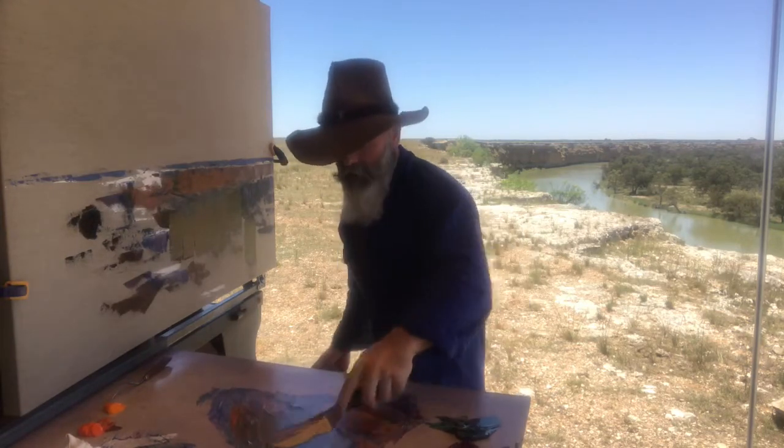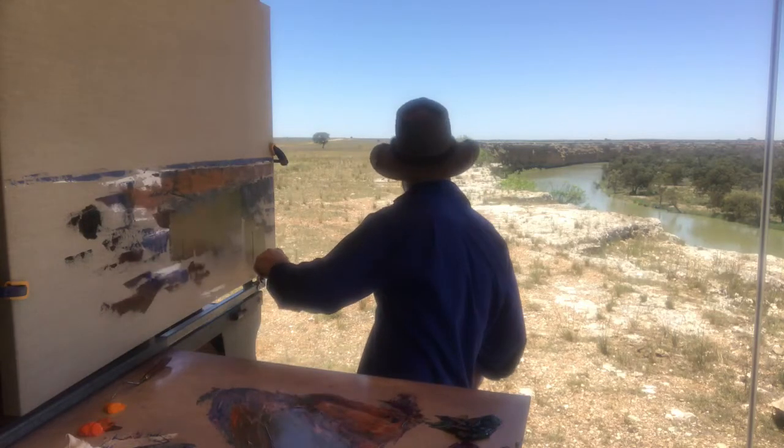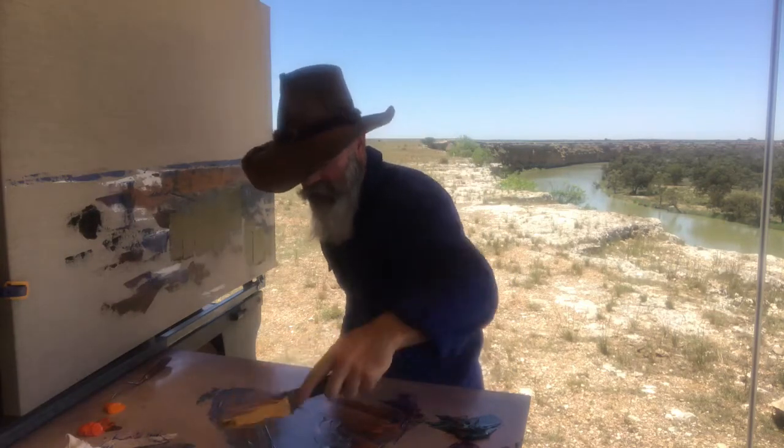Yellow ochre as it gets closer and burns down. I'm richening up a little bit as it gets a bit closer here. It's a beautiful colour. Keep going.